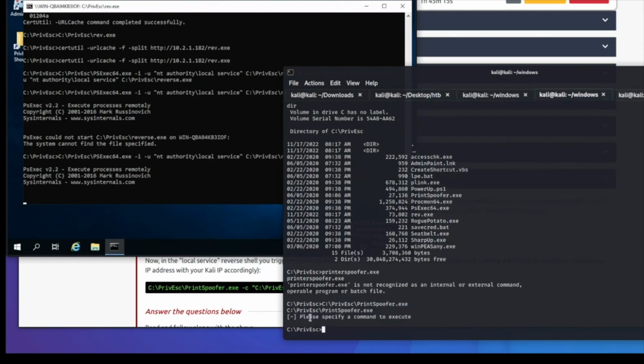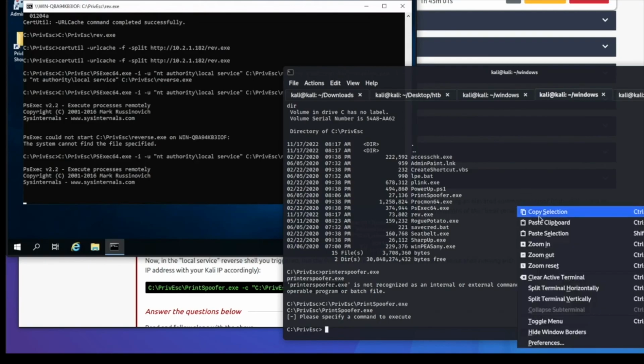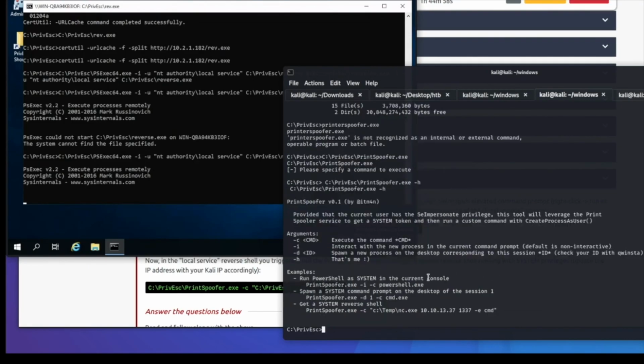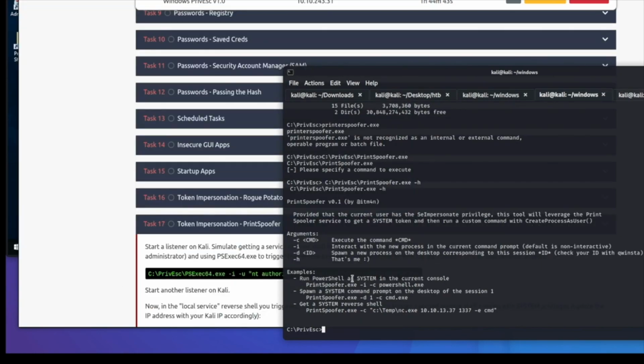and it tells us we need to enter in our commands. So we should be able to run the PrintSpoofer.exe with the -h, and it will tell us what we need to do. It tells us we need to execute the command line, and that we need it to interact with the process, and we need it to run a command.